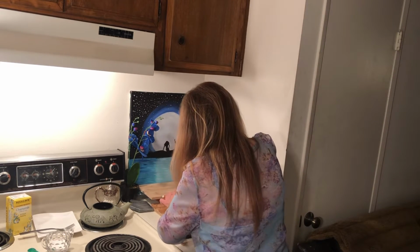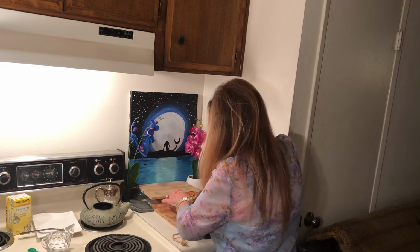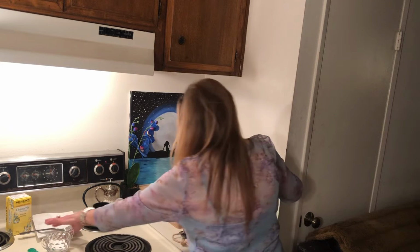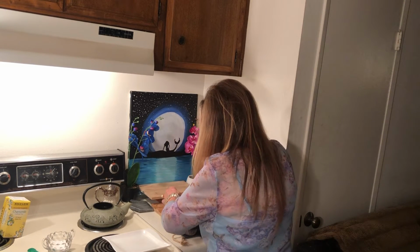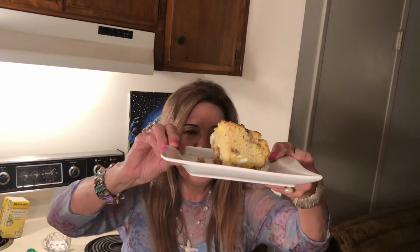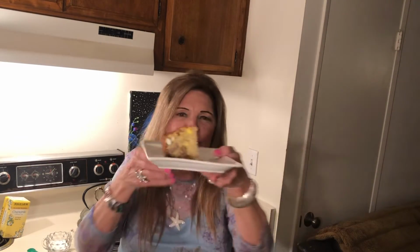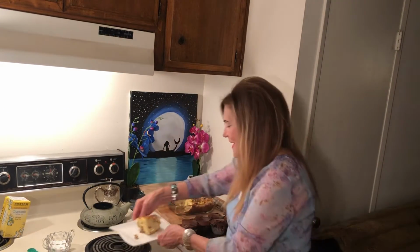Ooh, this smells good. You gotta try this. Ooh, yummy. Oh, wow. I bought this little plate at Dollar Tree. Did you guys get a good shot of this? You gotta make this. It's very easy to make. Just scroll down if you want to see exactly how I made it.